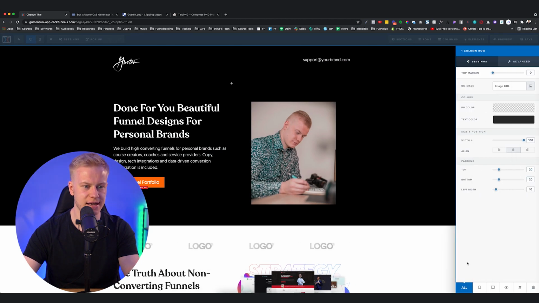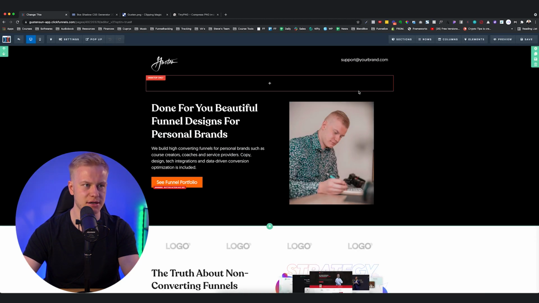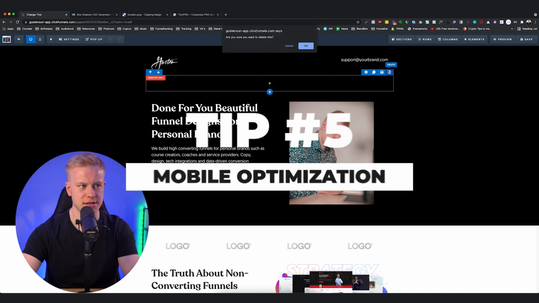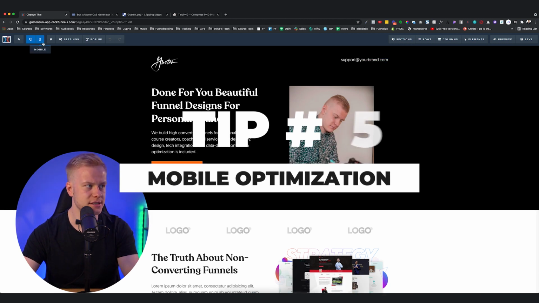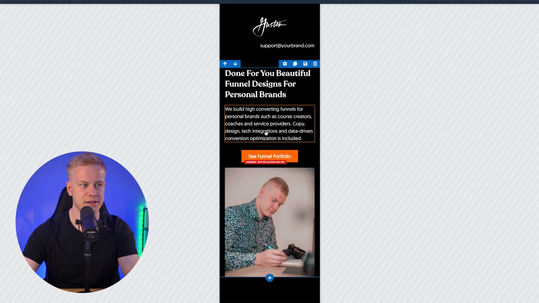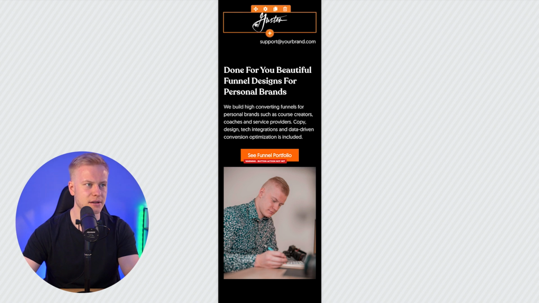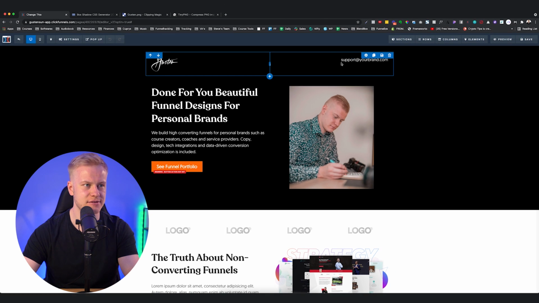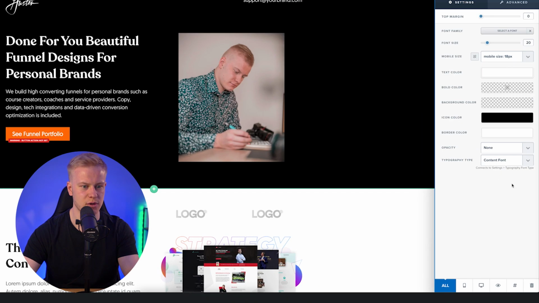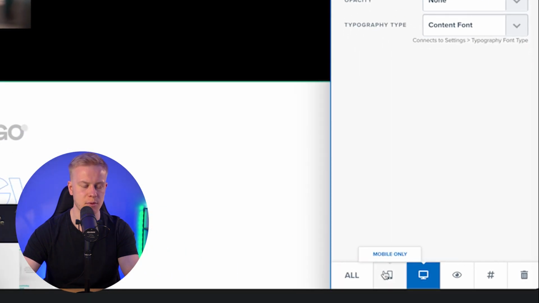And I just choose setting and desktop only, because right now, so I'm going to delete that again and show you. If I go to mobile, you'll see that Clickfunnels is already building the mobile as you build out the page, right? But we're going to optimize it and make it look amazing. So right now we have the logo in the middle. That's okay. We have the support email to the right. If I change it to the middle, it's also going to be here in the middle. So what I'm going to do is I'm actually going to just make this one desktop only. You can choose mobile only here, or for both, all devices.